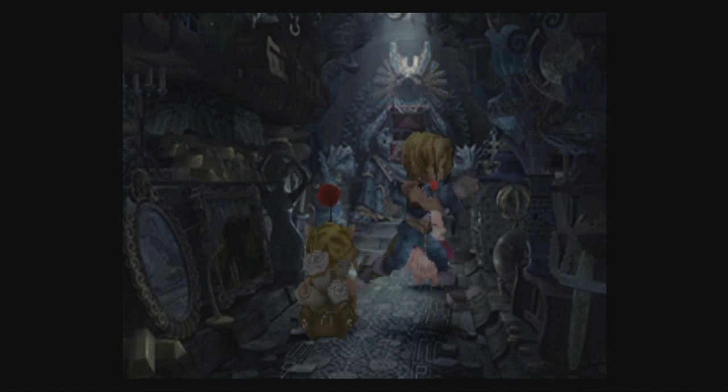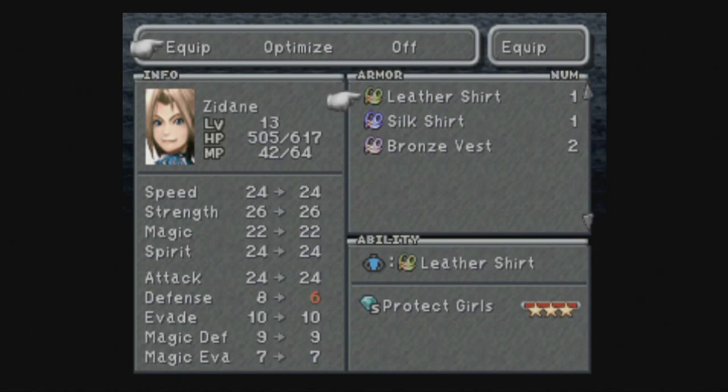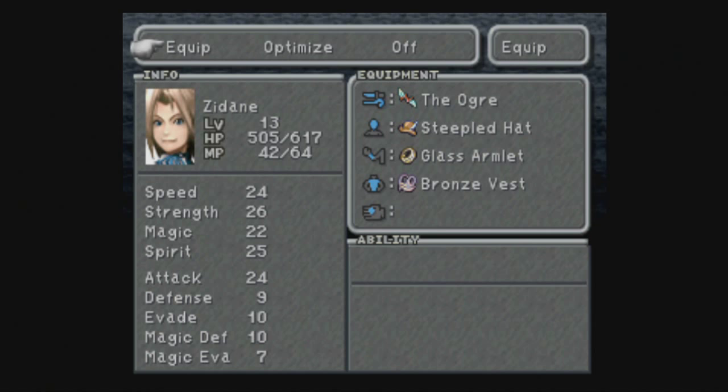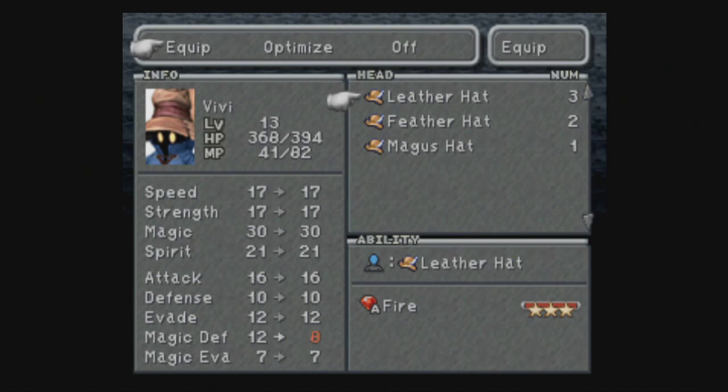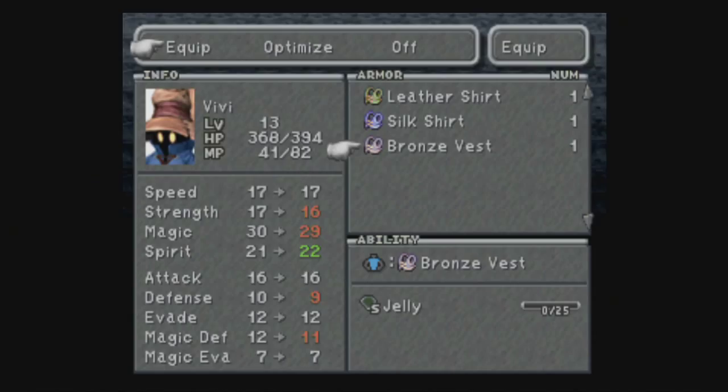Well, alright. Let's do some equipping real quick. Upgrade to bronze vest, that gives him jelly. Keeps him from being petrified. And Vivi did get the lightning staff, so he gets thunder and poison. And Omega's hat still is the most powerful thing. We didn't get a better armlet. Bronze vest will get him jelly, but he'll lose some defense, magic defense. It's a hard choice.